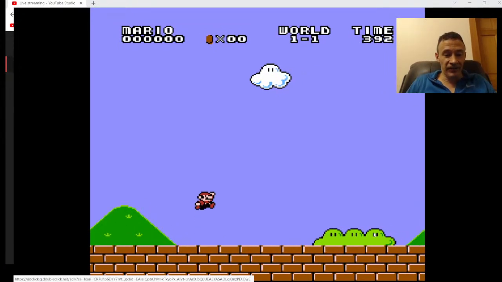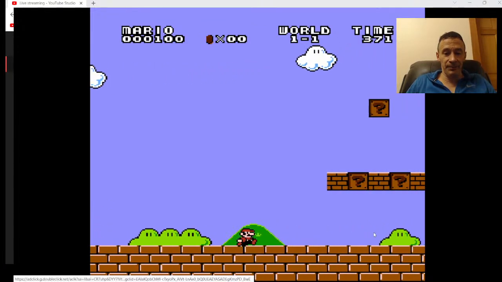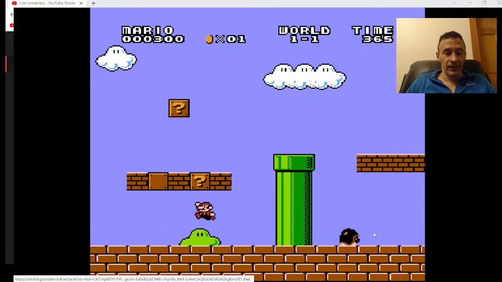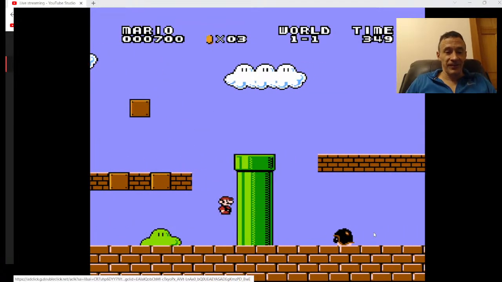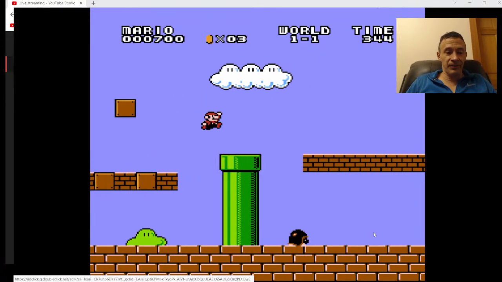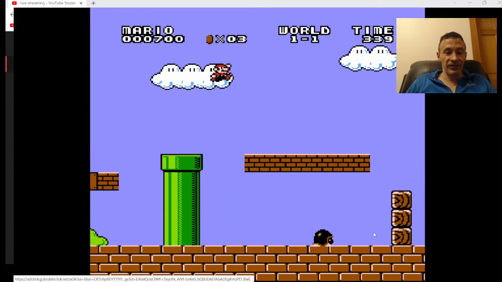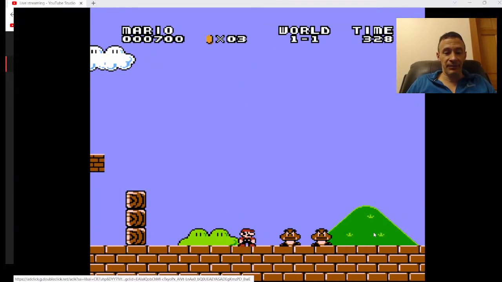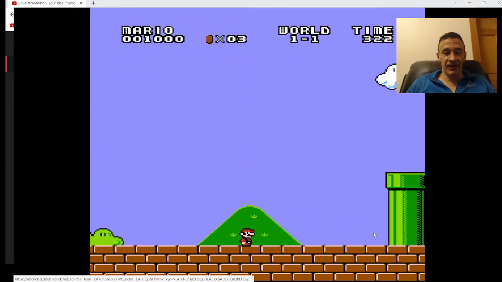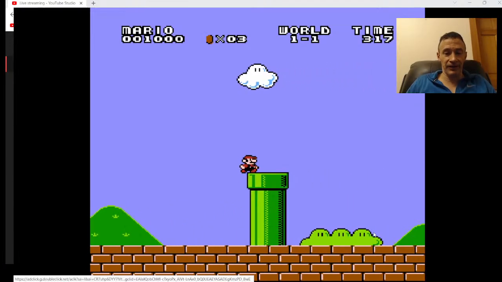Okay, so I gotta figure out. The Z button's a jump, and the X button's a speed up. Okay, so I got a little mushroom here. Not bad. See, I gotta get a feel for the keyboard. I don't have a joystick, so. Oop, I meant to jump. That's a beetle right there. Looks like a helmet. I used to call those the helmet enemies, because it really does look like a black helmet.